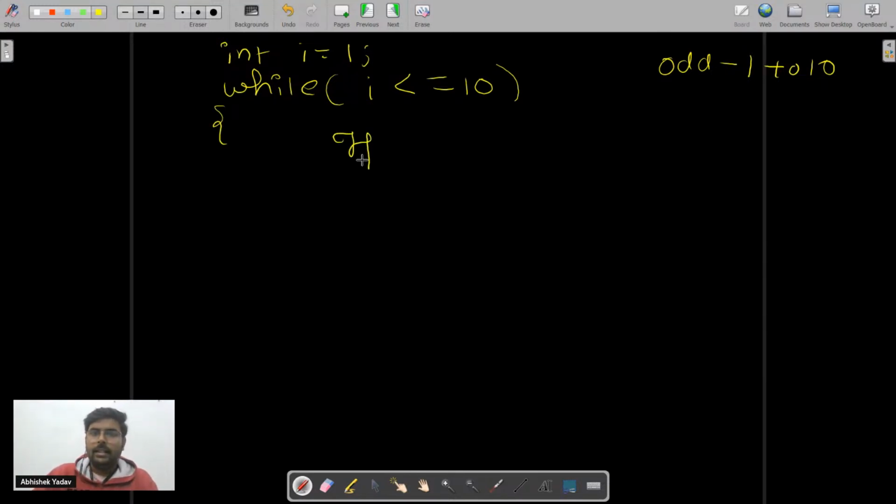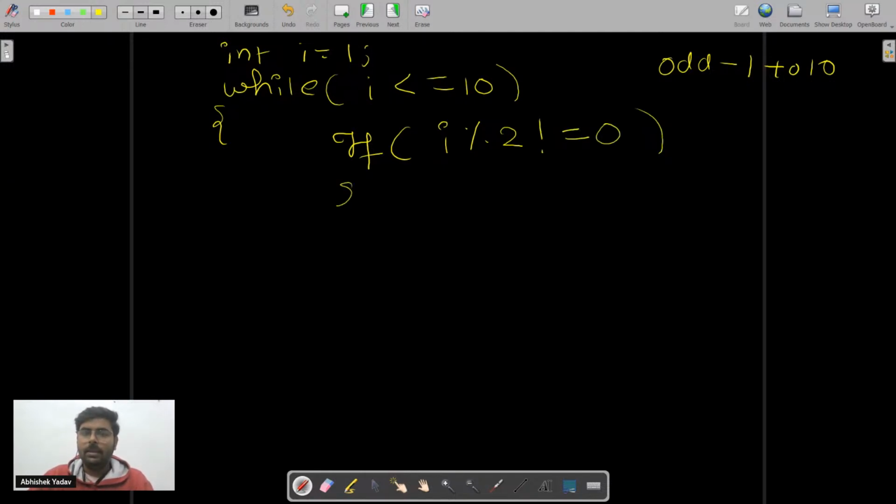And here I will write a check, that is if, what check I should write here, guys? Anyone? I modulo 2, right? It is giving us the remainder, and if the remainder is 0, that means that number is divisible by 2, and if it is divisible by 2, that means it is an even number, and if it is not divisible by 2, that means it is an odd number, right? So here I can write I modulo 2 not equal to 0.